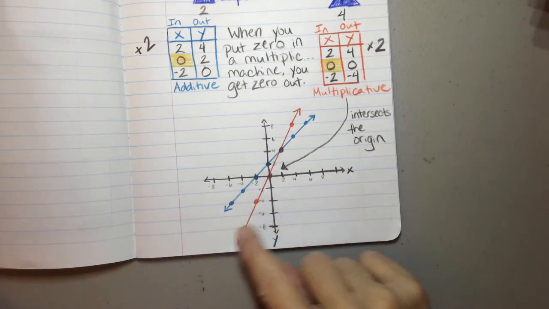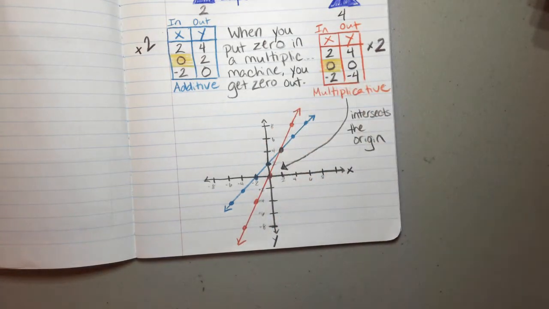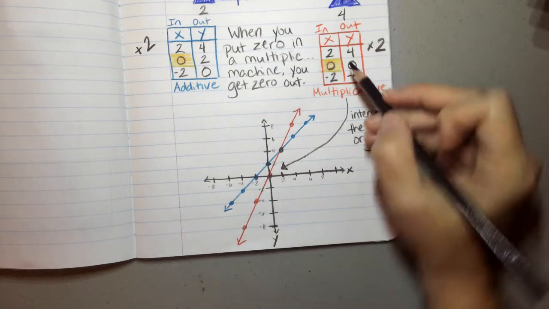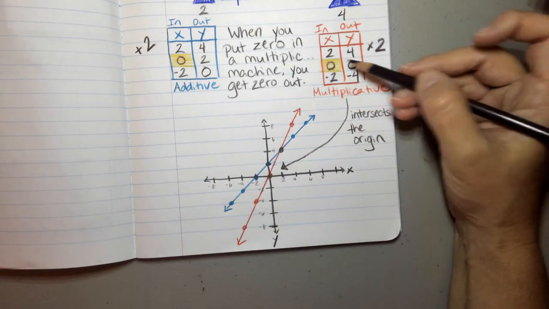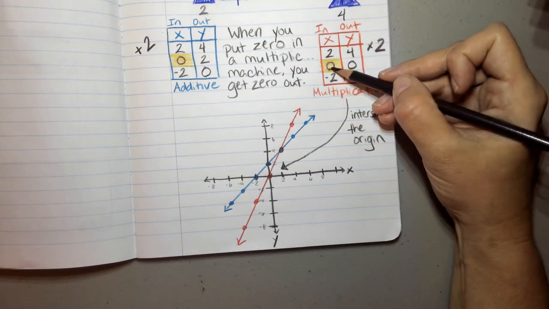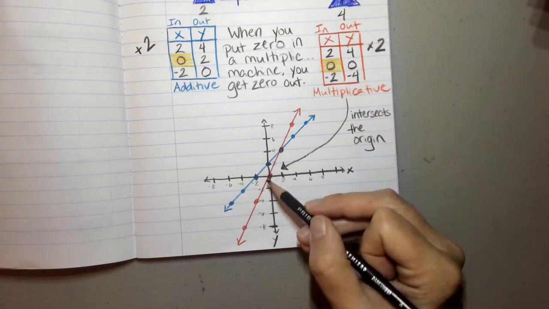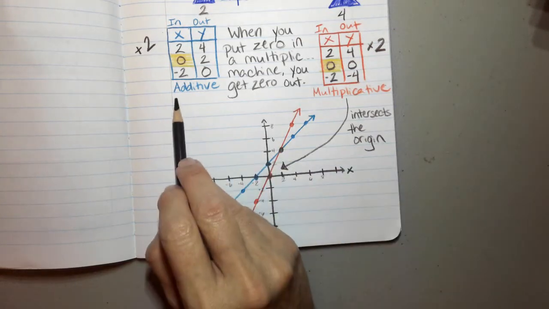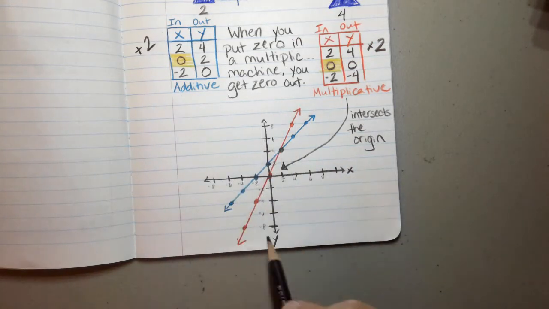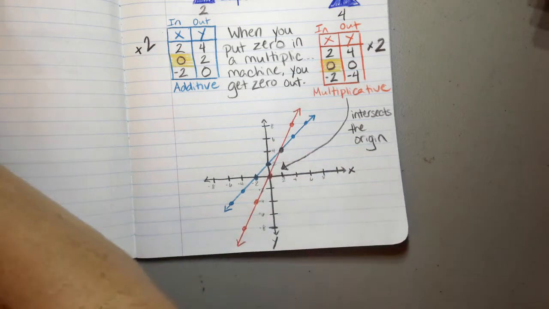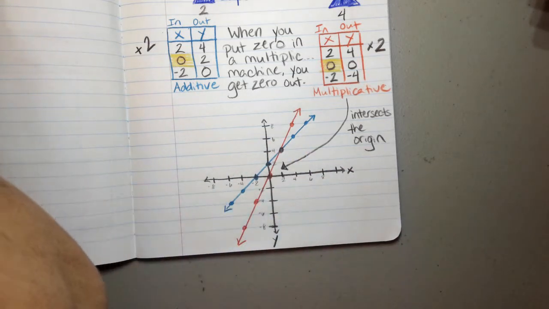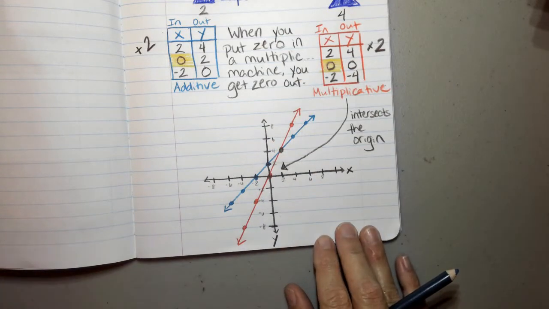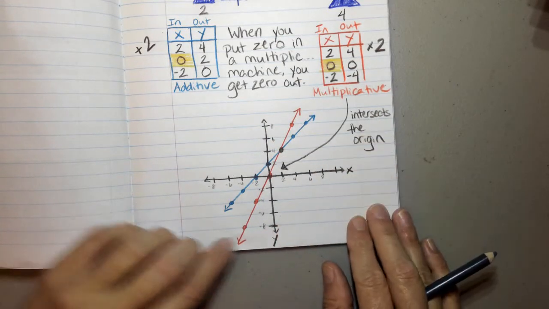This is important because if I could show you any line, and if you saw that it went through the origin, if it went through 0, 0, well, only multiplicative relationships are going to give you 0 in, 0 out. So if a line goes through the origin, it's multiplicative. Okay? If it doesn't, then it's additive. Okay? The final thing I want to kind of show you is how we put these into kind of equations.